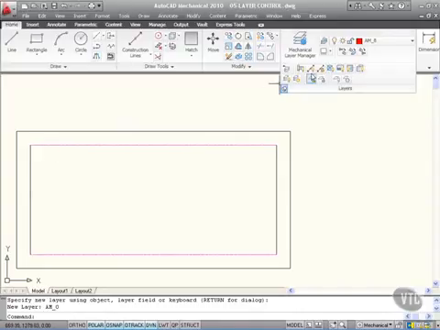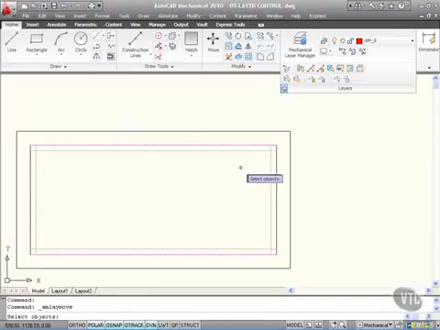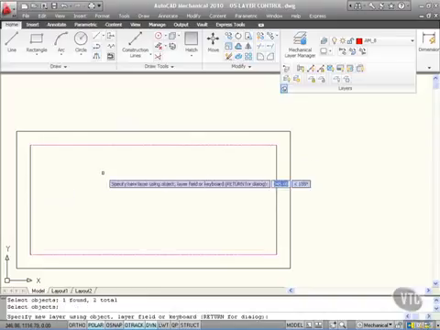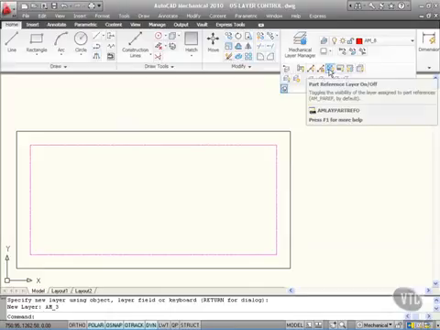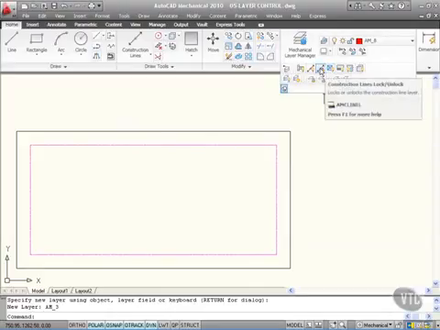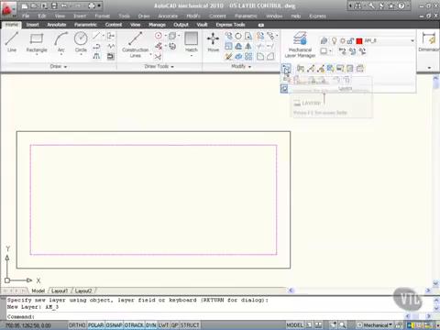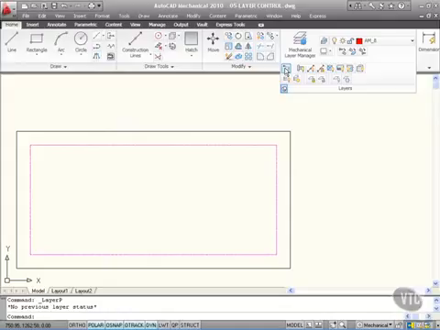So if I go back to that now and click again, select the two objects I want to change again, like so, and then right click and select this object here, they go back to the layer they were on. So you can see they're useful tools that just make you that little bit more effective, that little bit more productive. So for example here, look, I've got reference layer on, off. I've also got construction lines, lock and unlock. I've also got construction lines on, off. Parts on, off. I can also restore the previous layer settings.